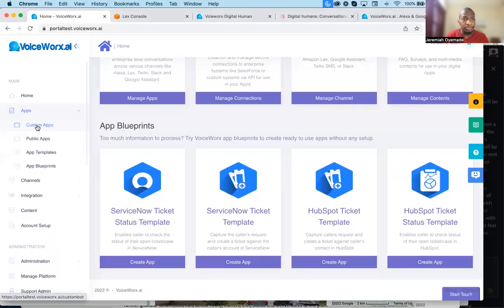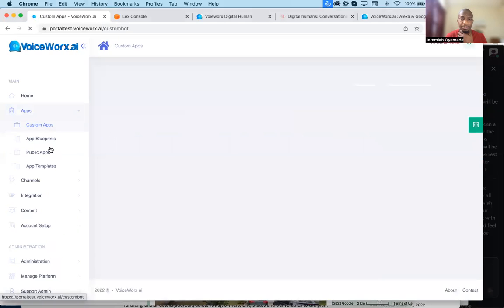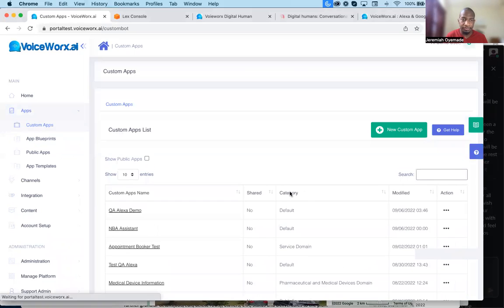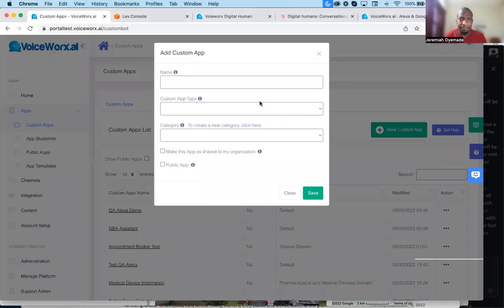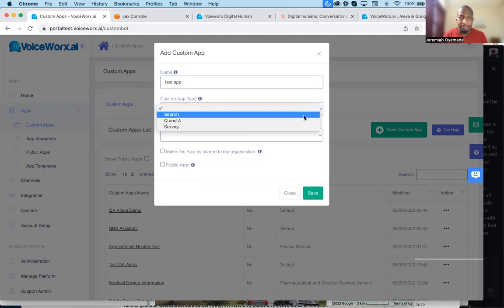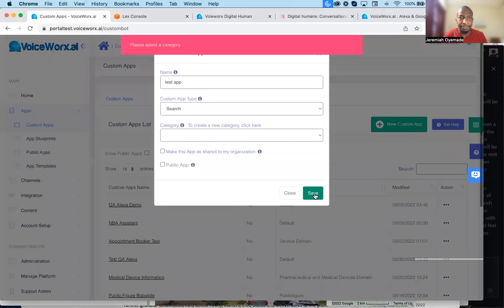To create a new app, you go to custom apps, create a new custom app, give it a name, pick a search type, and you can save that.